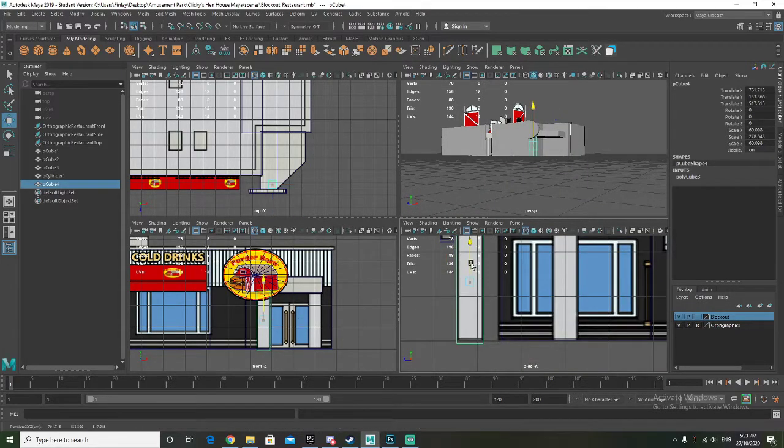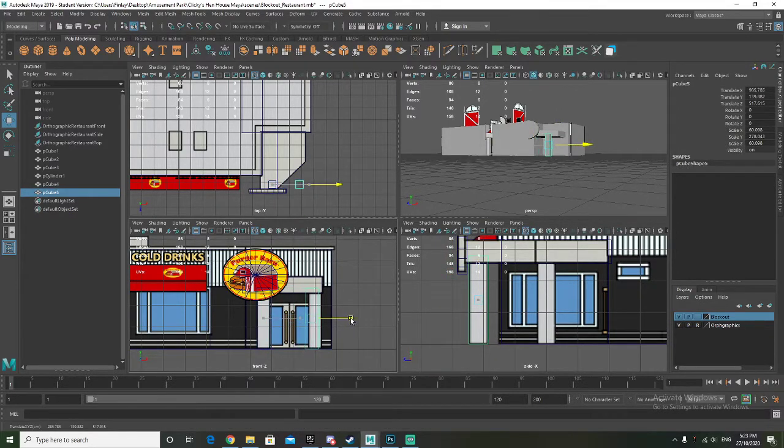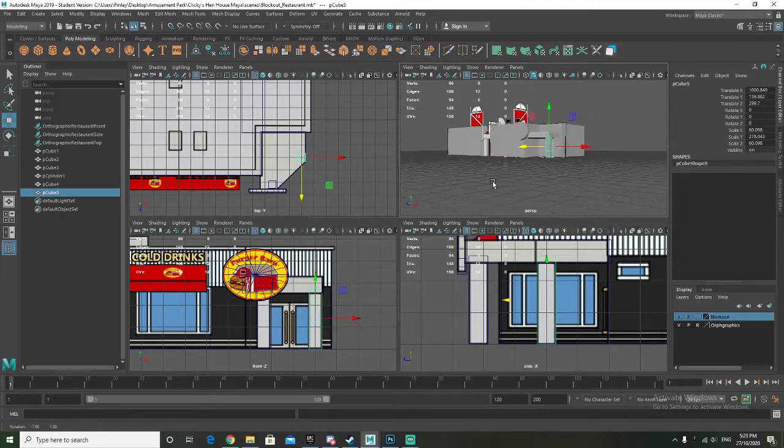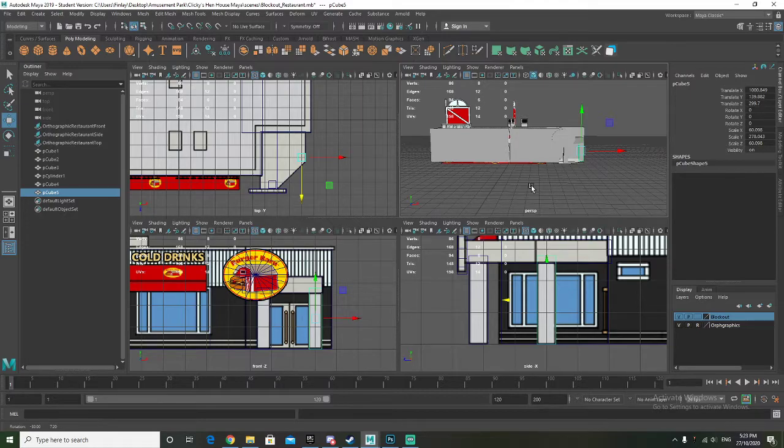Like that. Now we can move it over here, move it back over here, and we're getting a restaurant made. Of course, again, this is just a block out, so it can be messy.